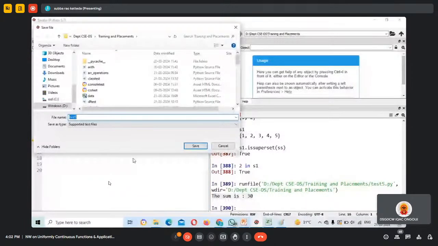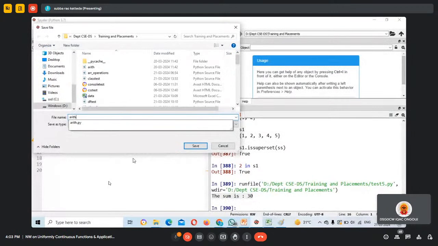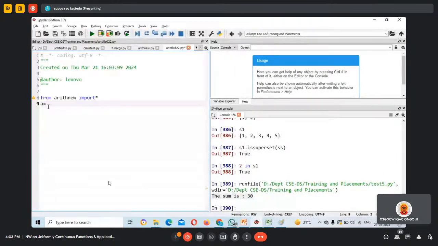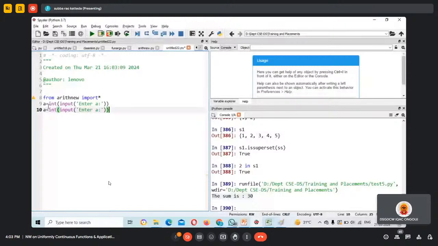I am just calling this module, arith new, and reading input, enter a, and similarly you can read one more variable, b.